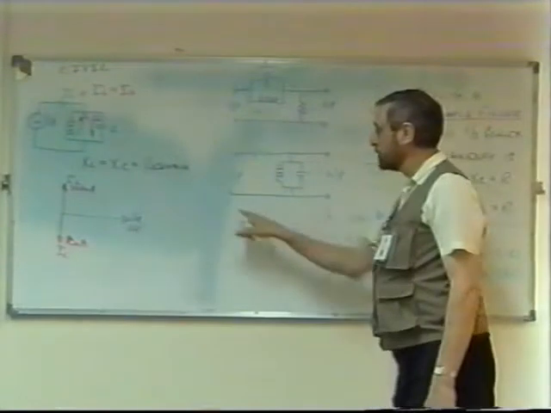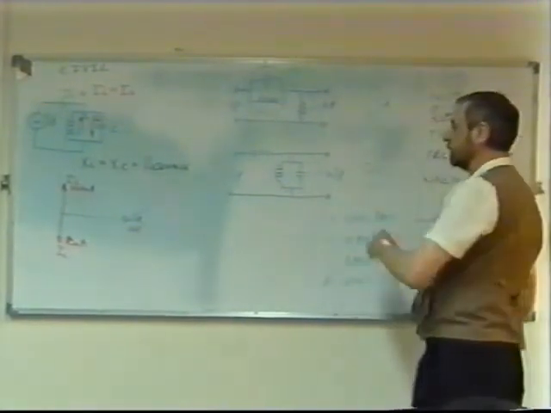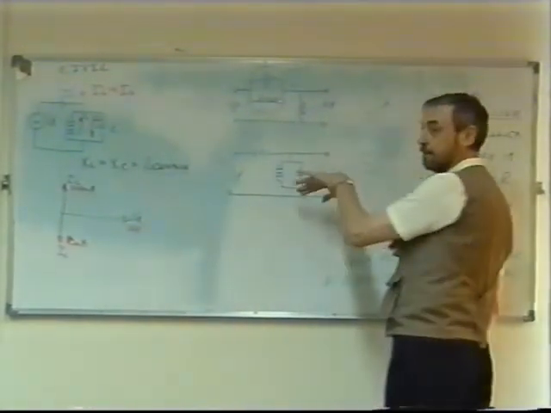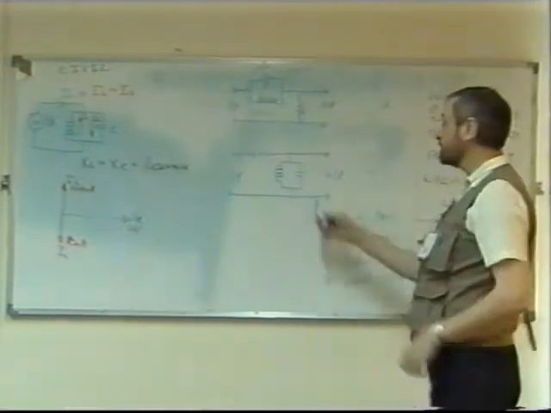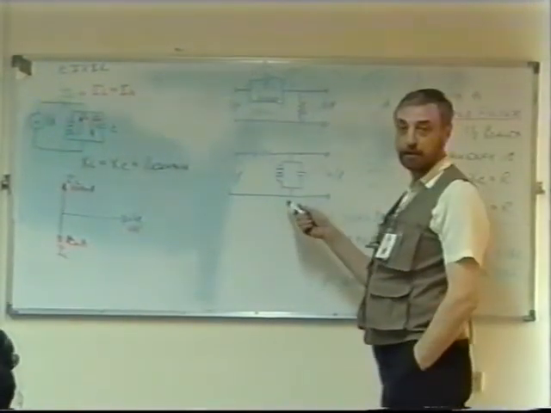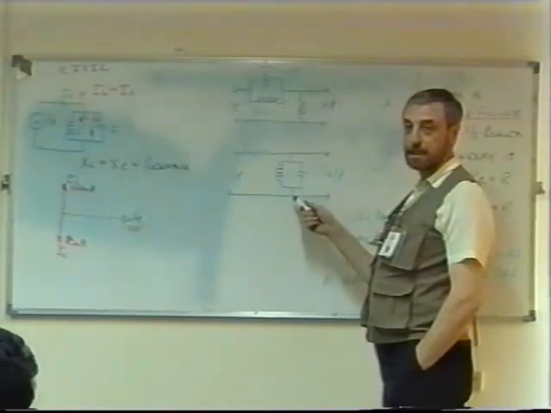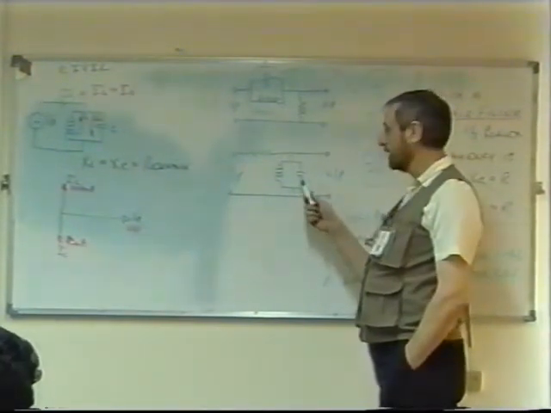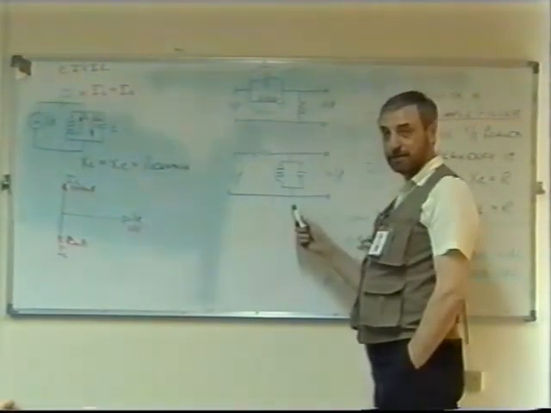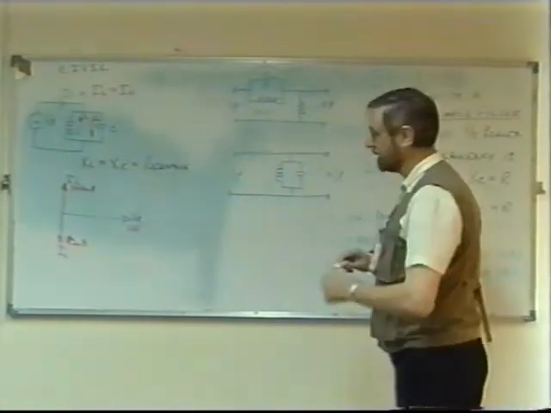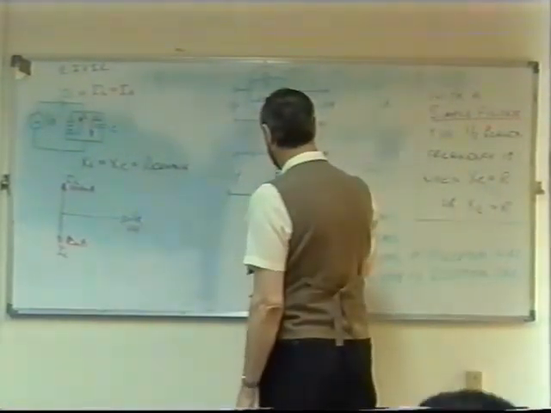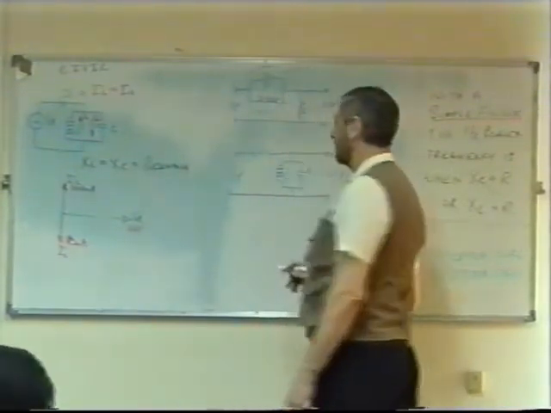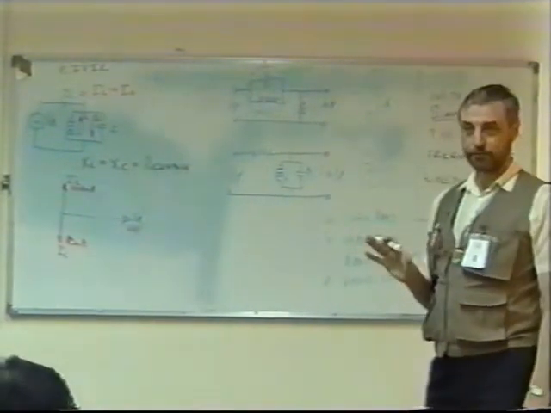Okay, that brings us to number 2. Again, we've got an XL and XC in parallel, so we use the same theory. What happens at resonance? What's the current through there? Maximum current? No, zero, the total current. Let me ask you again. The current through here and the current through here at resonance are equal. Zero.